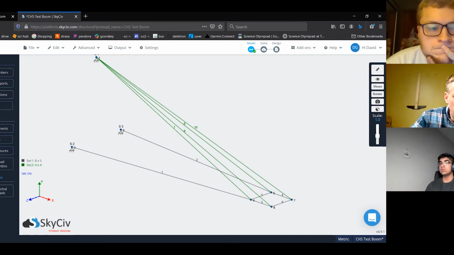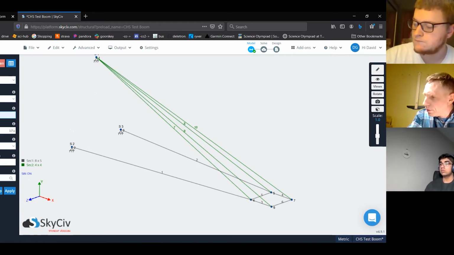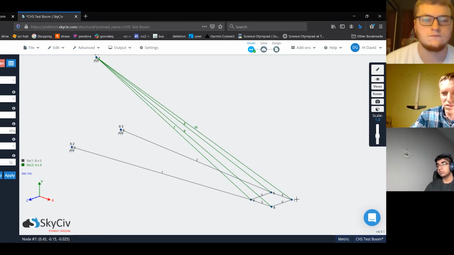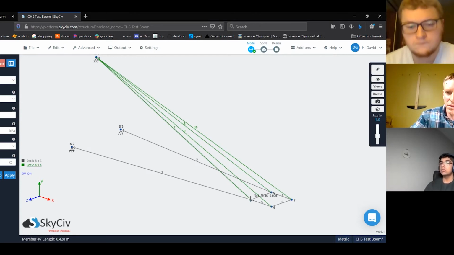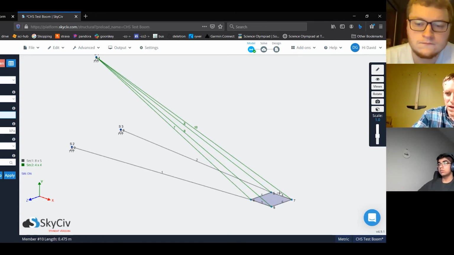Okay, now we need to apply the area. We're applying an area load. You have to set it up to be 2-way, and we're not doing a point load, we're doing an area load, but we need to specify either a triangle or square area. In this case, we're specifying the square area of the loading block. You need to give the node numbers as they go around the perimeter of that square, so not 4, 5, 6, 7. The corner node IDs over here on the left will be node 4, then node 6, node 7, and node 5. That creates that whole area down there, right? So 4, 6, 7, and 5.